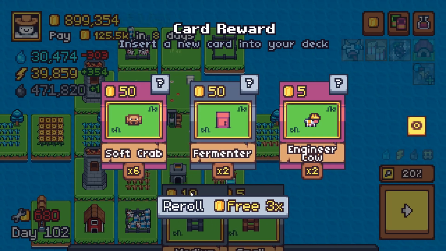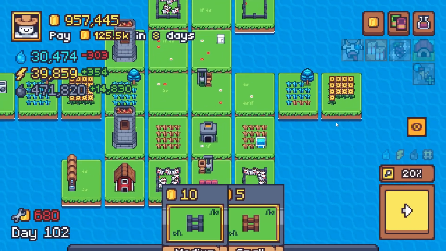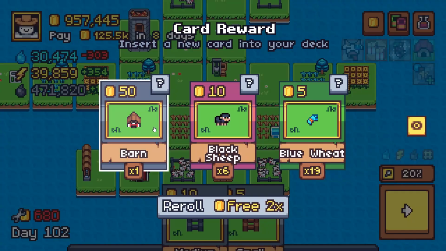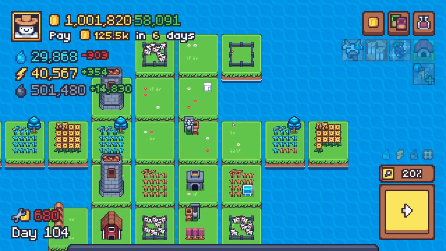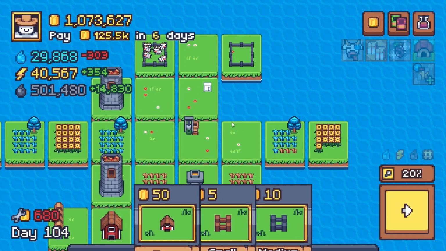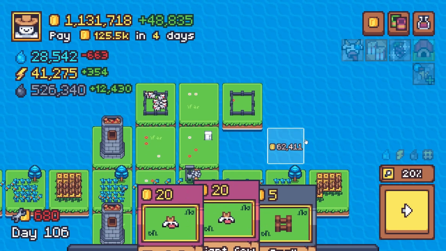A fermenter, engineer cow, soft crab, blue wheat, another barn. Do we need another barn? I mean, we certainly could use it. Though the scary thing about the barn is you have cow delusion effect, right? And it doubles the water cost of your cows. So you gotta be real careful with it, but I think it's a good one to secure in our hand right now. And like I said, I'll just secure it. We'll just hold on to it for now. Another mill, we do not need another mill, but a giant cow is certainly in play because we need a lot of cows. So let's go ahead and grab the giant cow.